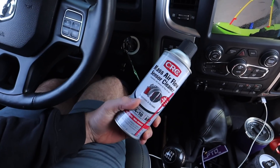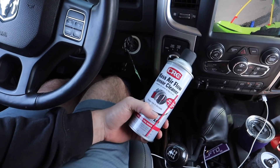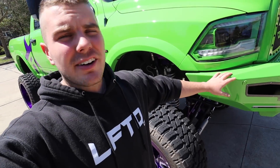Literally just got out of AutoZone with the mass airflow sensor cleaner. I didn't even use the cash because I had Katie send me my stuff and I hooked up my credit card to Apple Pay — wow, is that thing neat. Just use your phone to pay; I did that once like four years ago, but I'm gonna do that forever now.